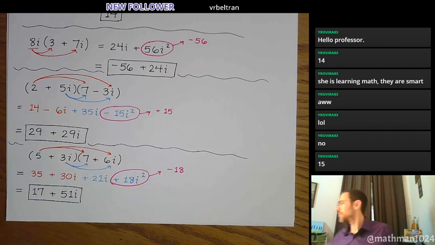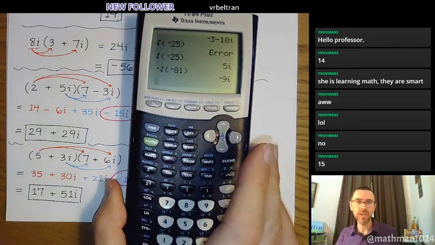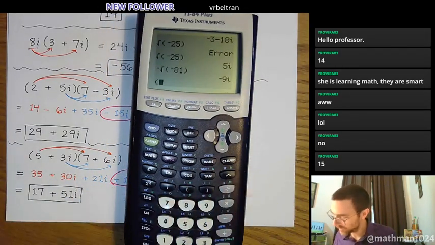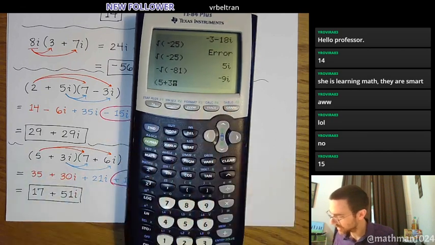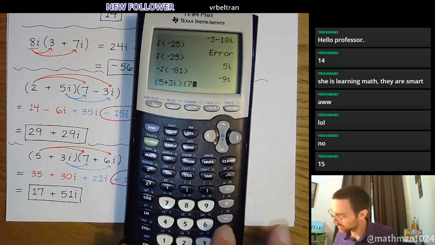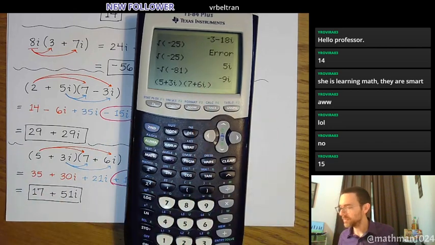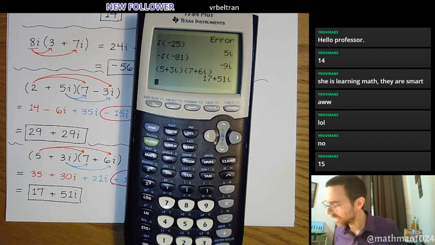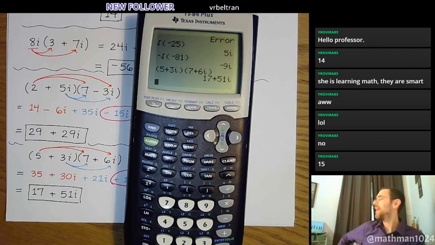And we're done. Now, if you check this on your calculator, I just want you guys to see that everything checks out, that I'm not making it up. If I do, let's see, we have parentheses, 5 plus 3i times 7 plus 6i. Again, the calculator can just give you the answer. And for some of the stuff we're going to be seeing once class resumes, you want to make sure you have something like this on hand just to help you out. It's not mandatory, but it is helpful. And there we go. 17 plus 51i.